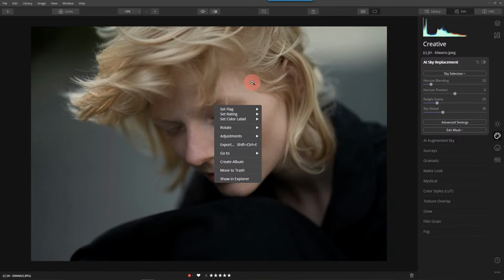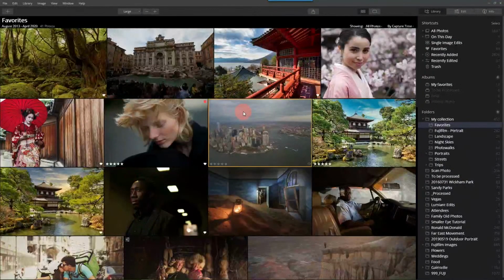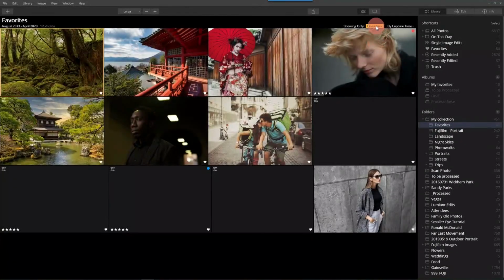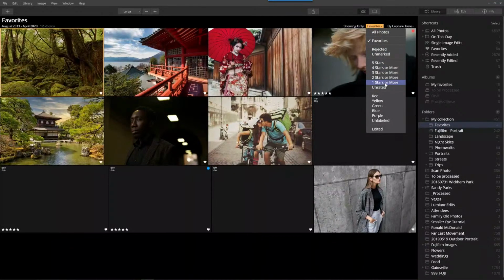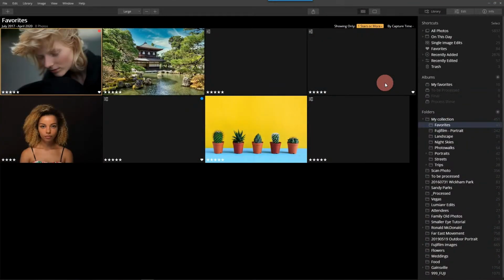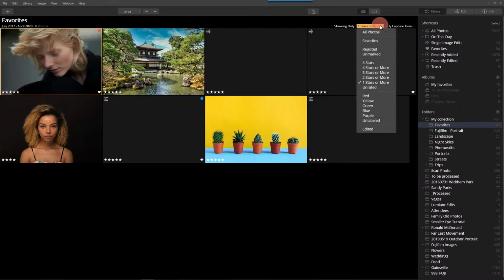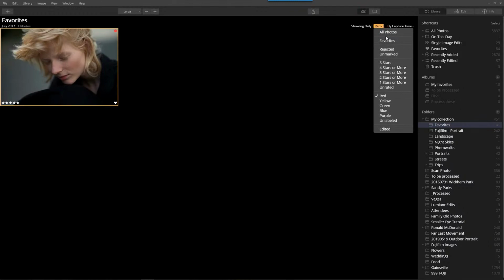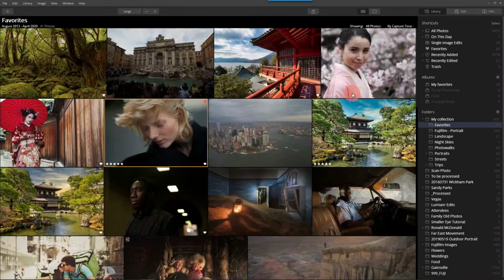And then once I have it done, I can come over here to the top menu, and I can show just my favorites. Or if I have, let's say, 1 star or above, or if I have different colors set up. So these are things you're used to seeing in other programs. Here it is, if you're using it as a standalone program, the concept, of course, is for you to have complete control over viewing all of your images.